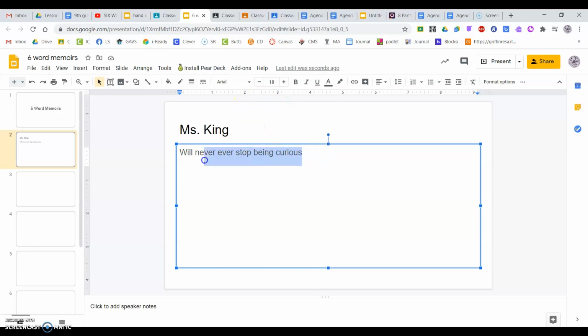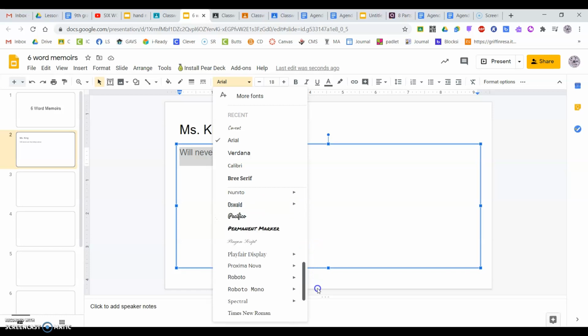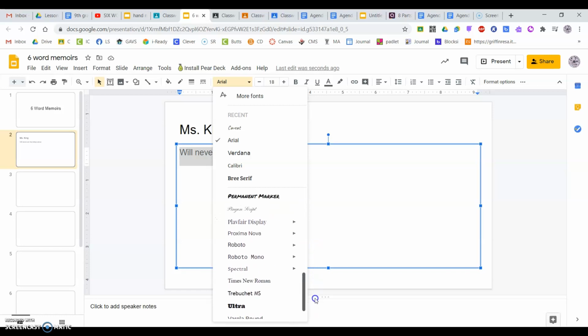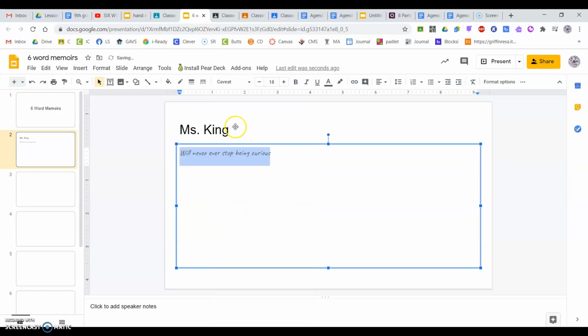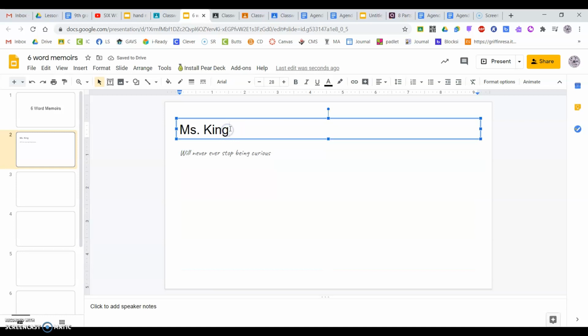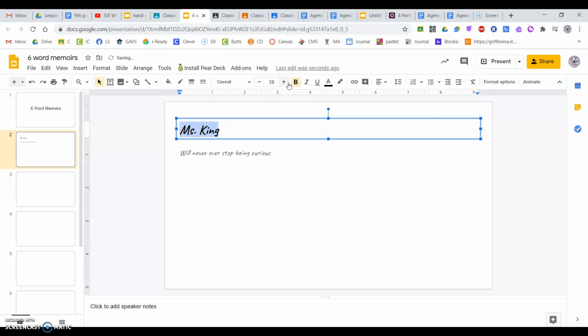So at this point, keep in mind, you can also do fun stuff. If you're like, yeah, I really want this to look different, find yourself a font and go kind of crazy here. Normally I will say, do not go crazy with your fonts, because I want to be able to read things, but you know what? This is a good time. And I like that one. Probably make it bolder and all that fun stuff, but caveat, bold.